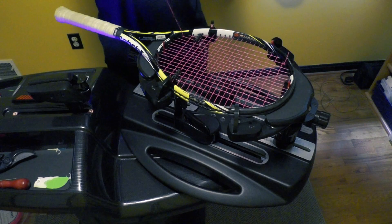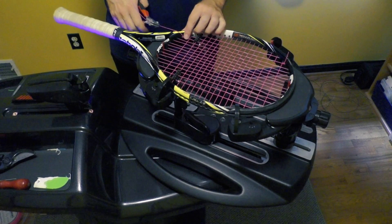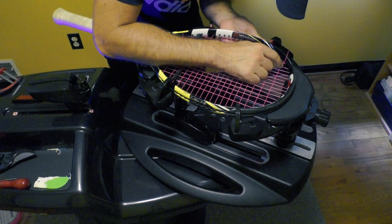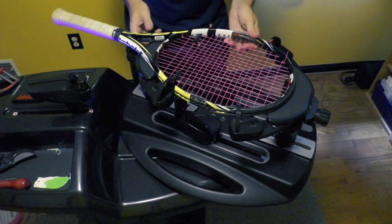So that is a universal around the world. The way this works is when you get down to your final mains on the short side, instead of doing the final main, you do the top cross. Then on the long side, you do the bottom cross followed by the final main before continuing on and doing your crosses as usual. In the article that's going to accompany this, we'll talk a little bit more about why you'd use this method, the advantages, and the disadvantages — so go over to the website to check that out. Hopefully you guys will hear from me again in another video relatively soon. Hope everyone's staying safe and healthy. Take care.